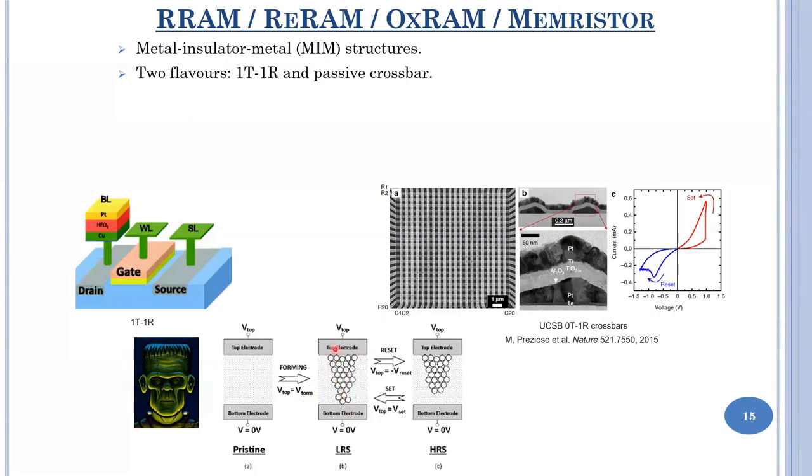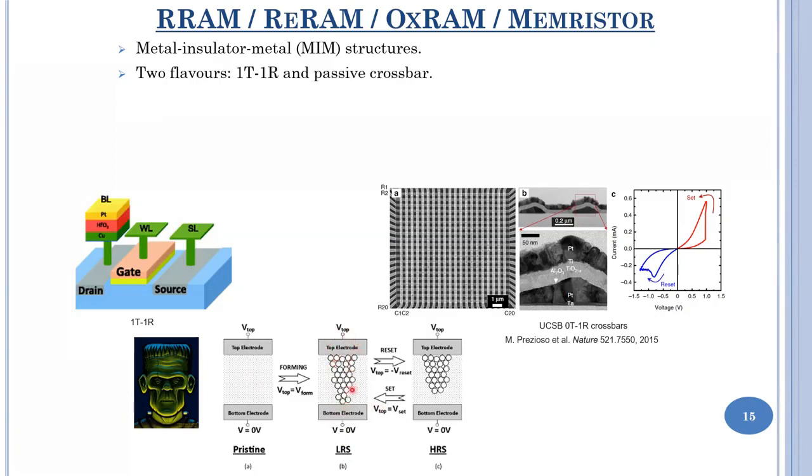Now, since there is something charged which connects your top electrode to your bottom electrode, the resistance between them is very low. You started with an insulator in between, and now you have a sheet or conduction filament which connects your top electrode to the bottom electrode via a small resistance path. So the current that flows through here would be very high, and the resistance that this device shows would be very low. That is what we mean when we say it's in the low resistance state. So LRS simply means that there is a filament which connects the top electrode to the bottom electrode, and through which the current can pass very easily.